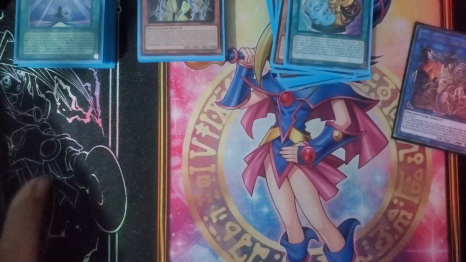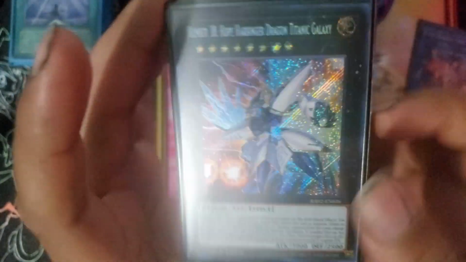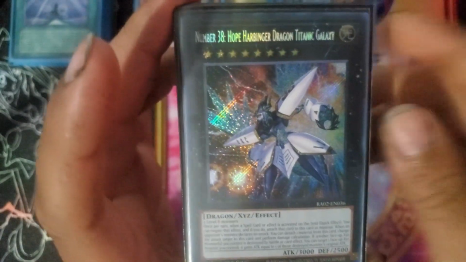And then we have some other Xyz monsters that were popular to use back in the day, like Number 38, Hope Harbinger. This one's kind of good to stall and to negate your opponent's spells if it's very spell-oriented.